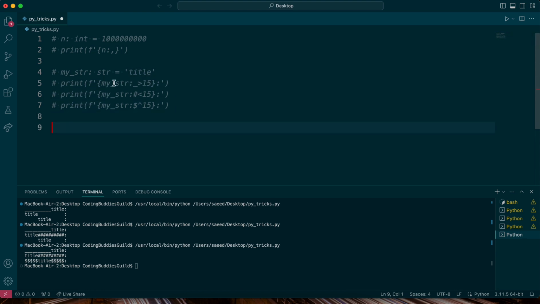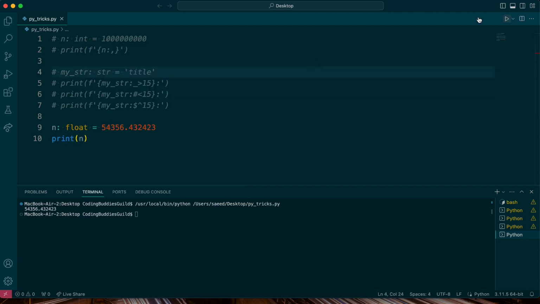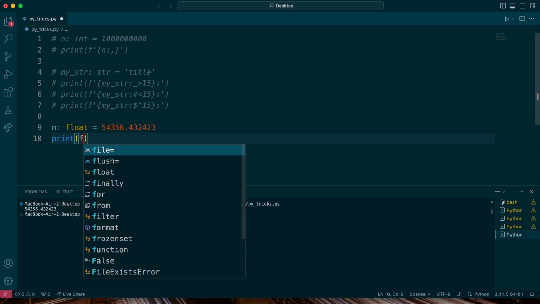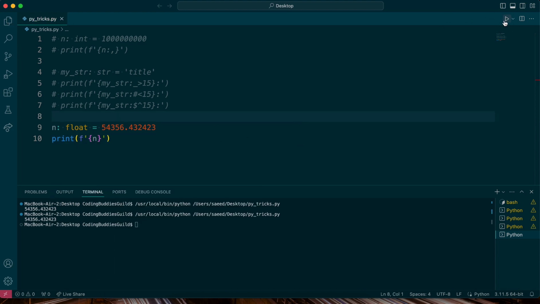So let's clear this now. And the third one is that let's say that you have another number. This time, let's say it's a float and it's equal to, I don't know, just some random number, right? It's supposed to be a dot, a period. So this is my number, right? If I go print n, same thing happens as before. It just prints the value for me. Nothing special. And if I use the f strings and go n, again, nothing changes. It just prints the number for me.